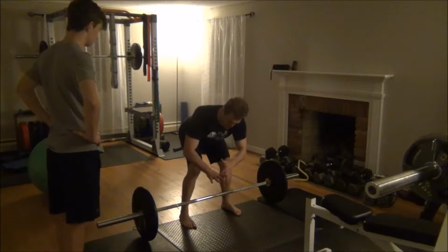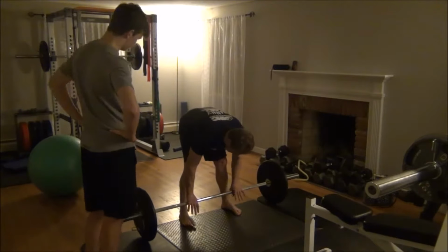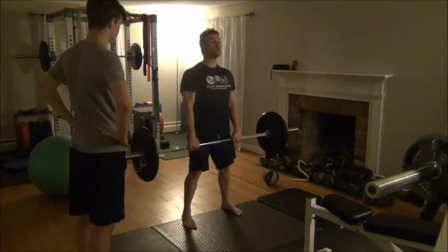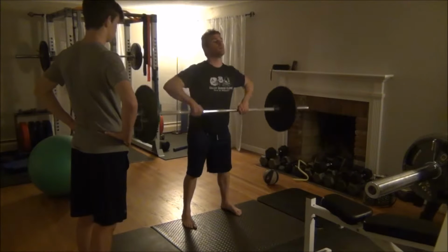We're gonna go webbing. So we got knurling, smooth part, webbing, ring. So we'll go webbing on the beginning of the knurling. You're gonna get that. Let's go. Butt down, back flat, head up. Stand up with your weight. We're gonna go load, high pull, good control. Load, high pull, good control.